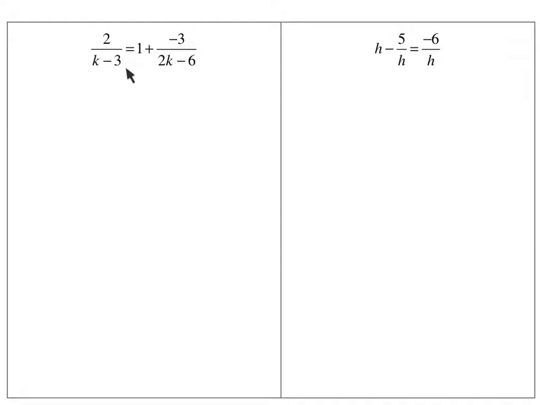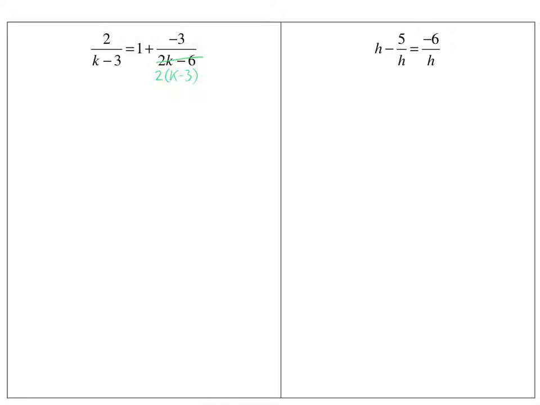So in order to solve this one, we have to find the lowest common denominator. Now this one right here can actually factor, and that's the first thing you want to do: factor that. I'm going to pull out a GCF and call that 2k minus 3. And I'm going to cross that out, just to remind myself that's the new denominator.